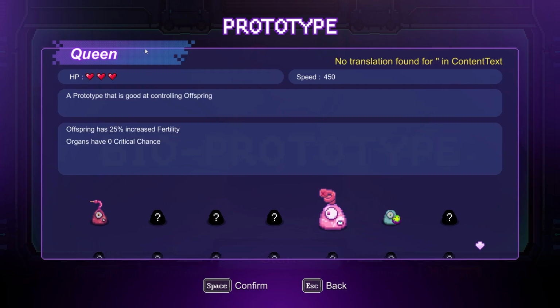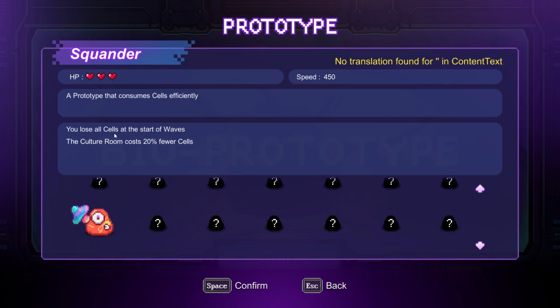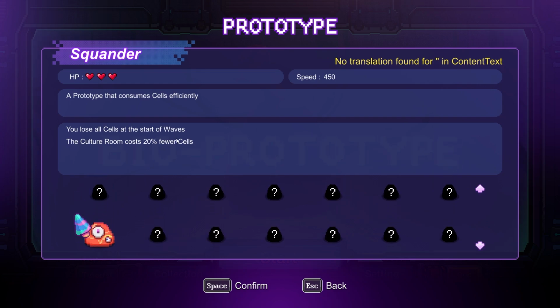So just checking here, Queen, offspring 25% increased fertility, organs of 0 crit chance. So this is no crit, but summon lots of stuff. This one here, +2 brain capacity when there's no organ of the same name in the brain. So you want to keep all your organs unique, but then you can fit more things in there. And then the Squanderer, you lose all cells at the start of the wave. Oh, so we don't get to retain them from round to round. The culture room costs 20% fewer cells. Okay, so you're going to want to make sure to pick up all the cells, but then your upgrades are cheaper.